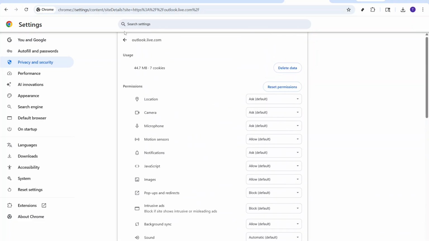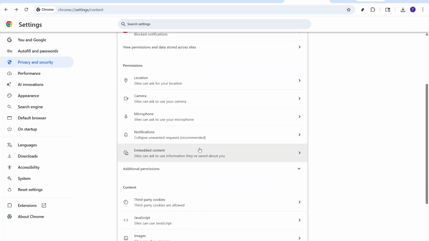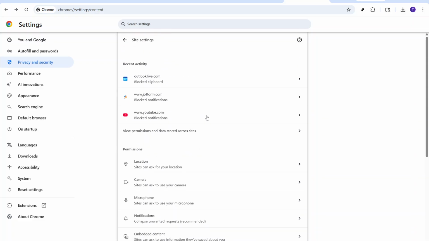By following these solutions, you should be able to fix the issue with downloading attachments in Outlook on the web. Sometimes it's just a matter of refreshing things or tweaking a few settings here and there. Hopefully, one of these methods has helped you solve the issue and you're back to accessing your attachments with ease.